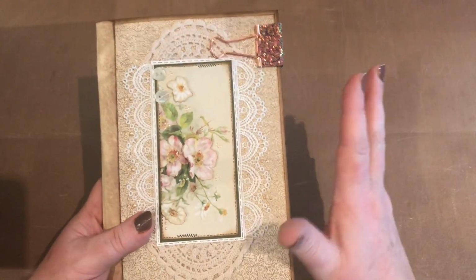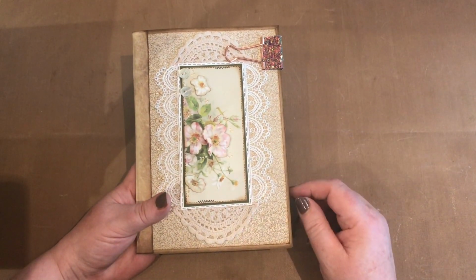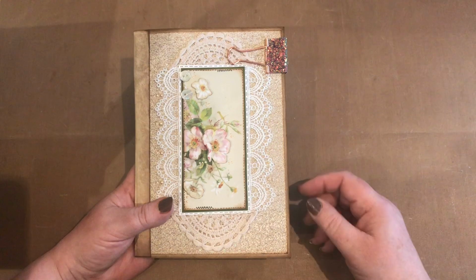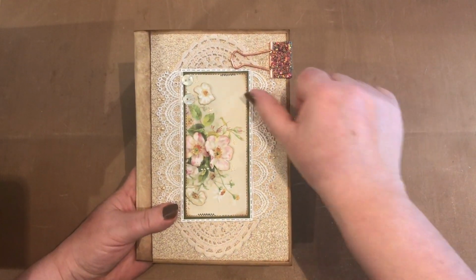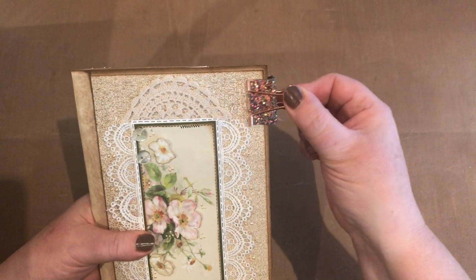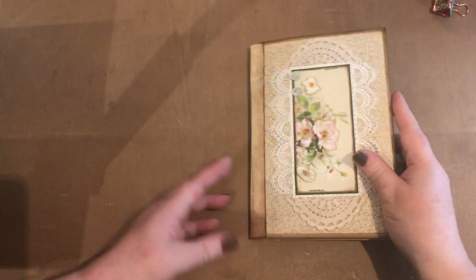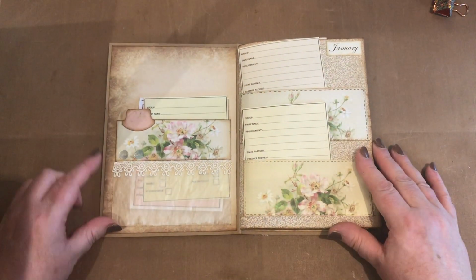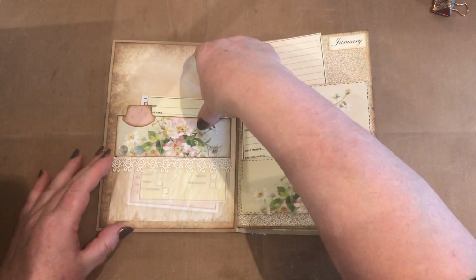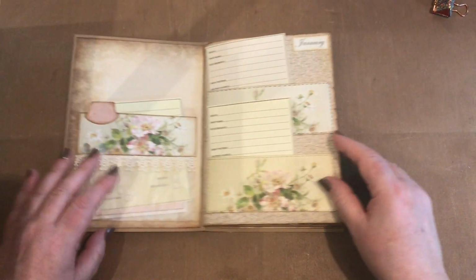Now, I haven't created this with a closure. Again, this was just for me to demonstrate, so you can use whichever closure you so wish. So if you want to add some seam binding to it, or ribbon, or a hitch post, any of those sorts of things, then you can do. But I've just held it together with one of these big glittery bulldog clips, I was gifted these by a friend. So if I open it out, so basically here I've made a glassine bag pocket, and in there are some cards which I'll come to later on.